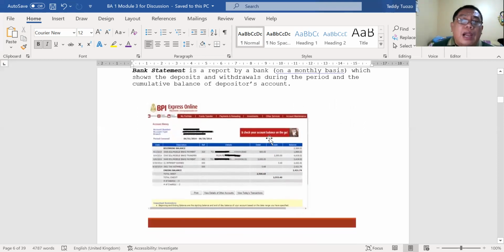But of course, there are actually also banking institutions that really give out their bank statement at the end of every month. But of course, for example, if it is for the month of June, the bank statement is not available on June 30. It would be a certain period of time from the end of the month that the bank statement is available for claim.